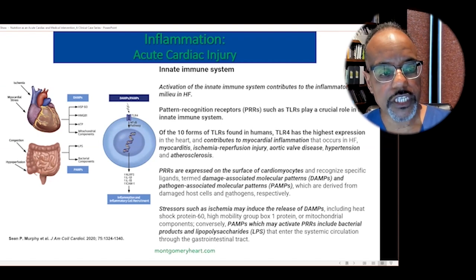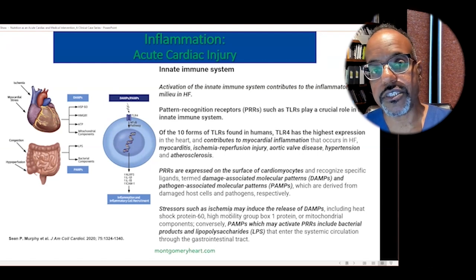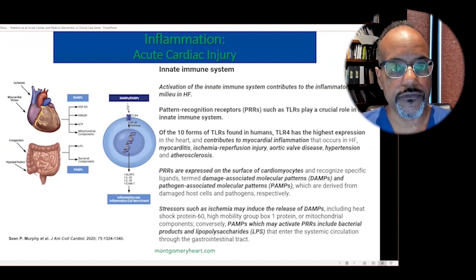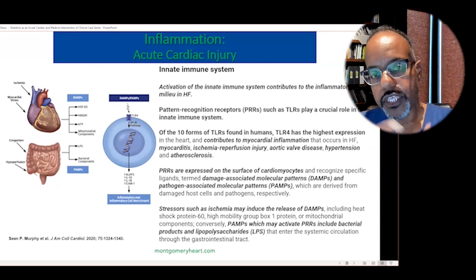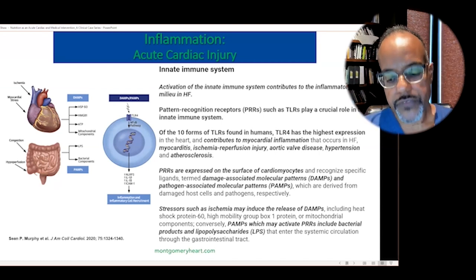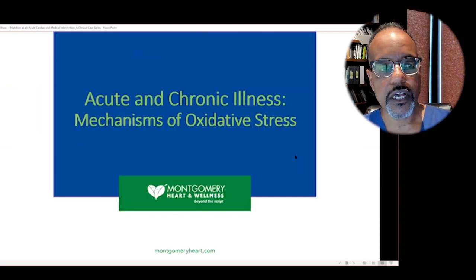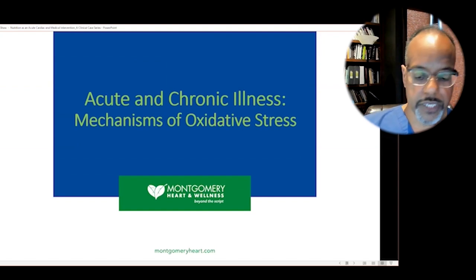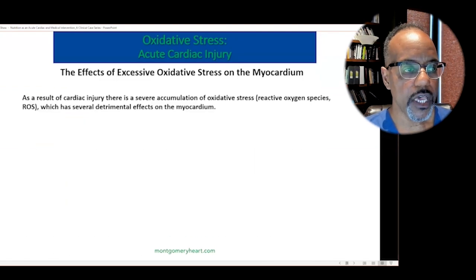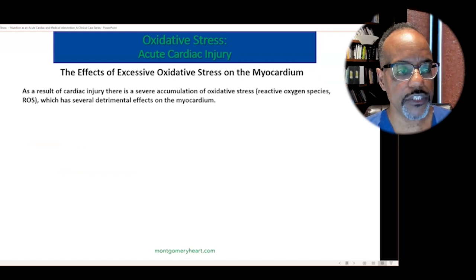And again, stresses such as ischemia. What is ischemia? Ischemia is inadequate blood flow or oxygen delivery to tissue. So if you have poor coronary flow, or arteries or endothelial cells that are impaired, the arteries don't dilate and deliver oxygen, so you have less oxygen delivery, more ischemia, which perpetuates more inflammation. There's this negative cascade of events that causes more inflammation, more oxidative stress, which then triggers more ischemia and the like.